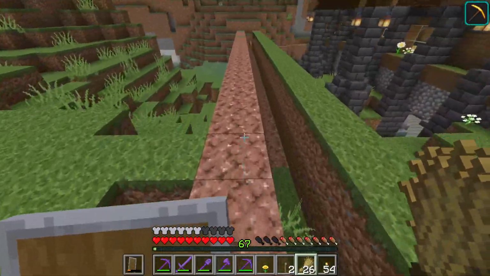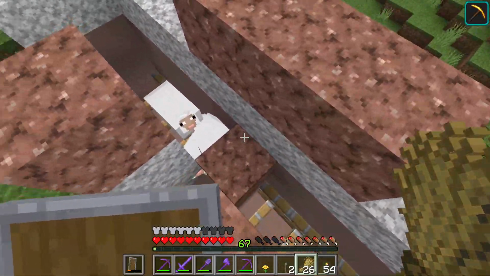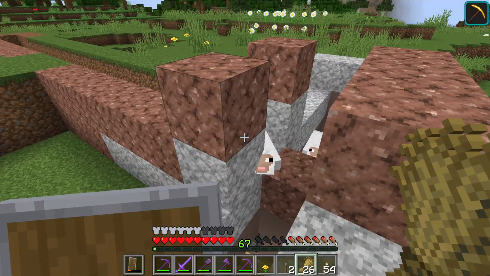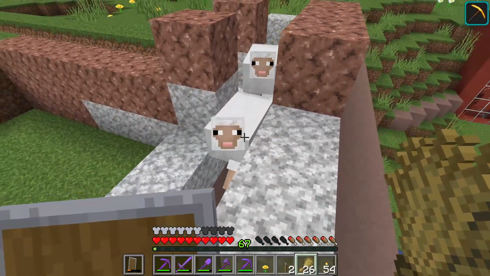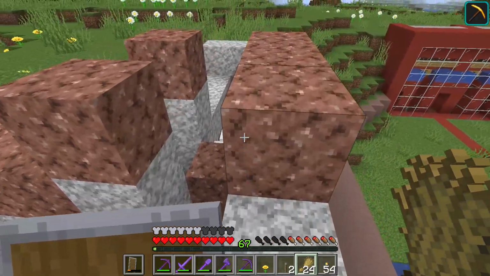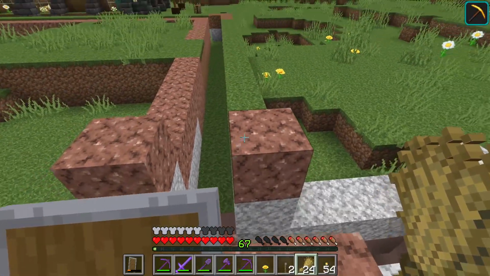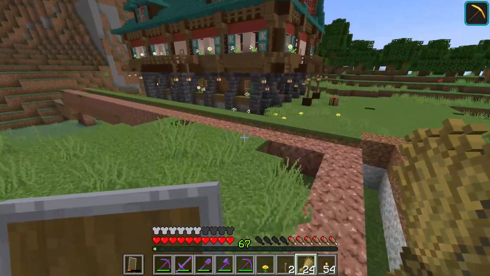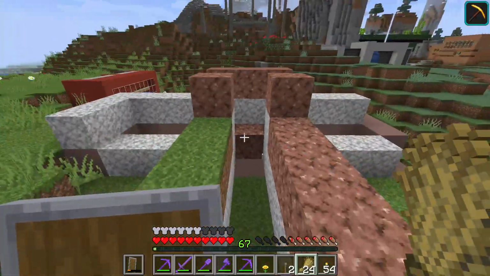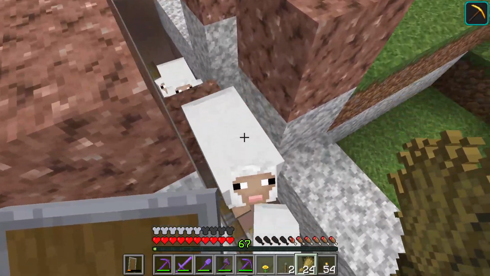Now we need to bring some more sheepies. How am I missing a sheep? Interesting. Okay, so sheep, you gotta come this way. Yeah. Yeah, there we go. 1, 2. So that'll give me 4 sheep in here. I need to get 1 more sheep in there. At least. I can start to work with that. Come, sheep. Come. Oh, crap. Come. This way. Yes.